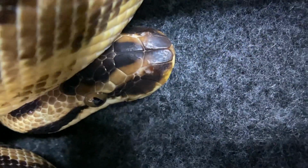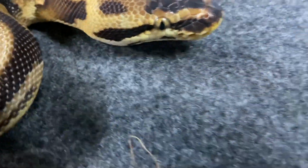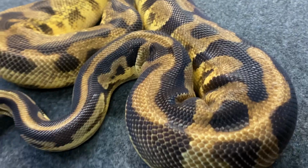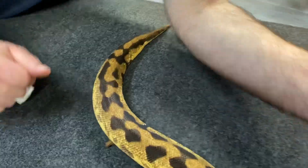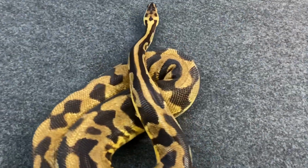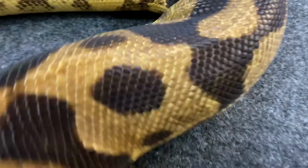All right, so here's the boy. This boy has done phenomenal stuff for us in the past. He's been here before. This is our pastel leopard yellow belly enchi, not pos het pied. He is 100% pied. So with this pairing, there's possible... You're a wrangler. Talking about a powerhouse snake with that many genes, that would be just dumb.